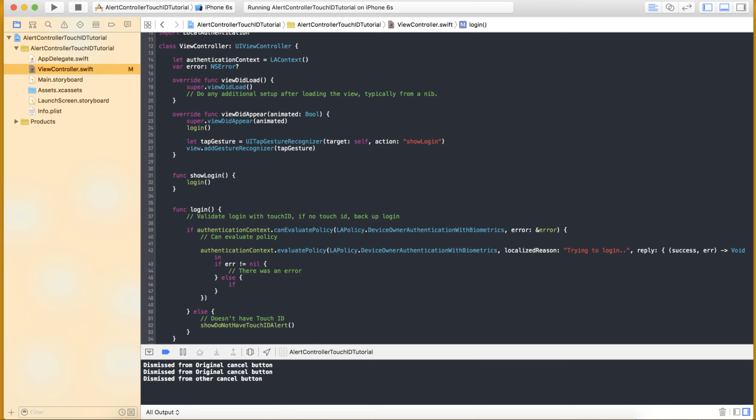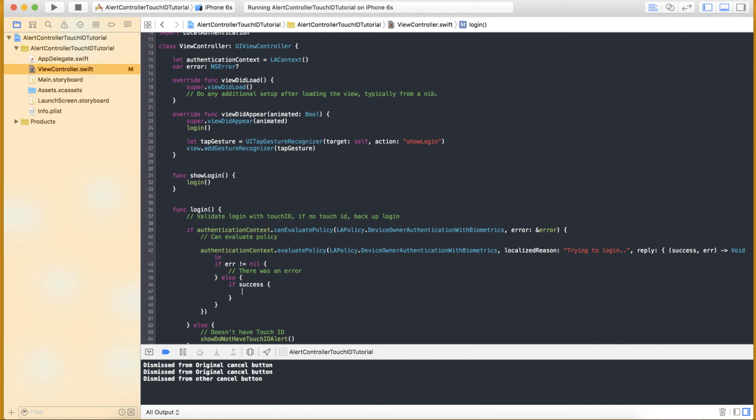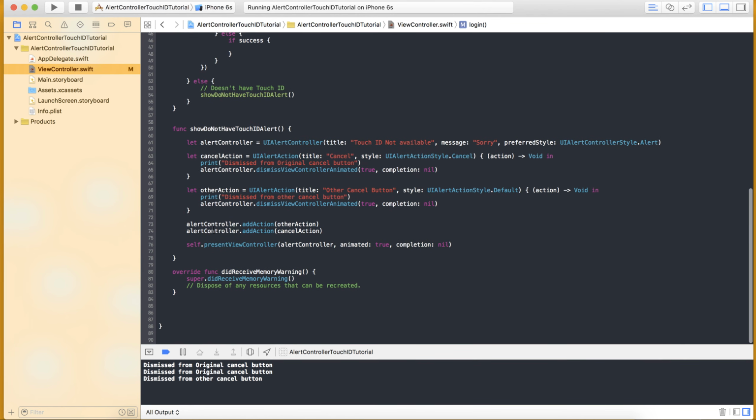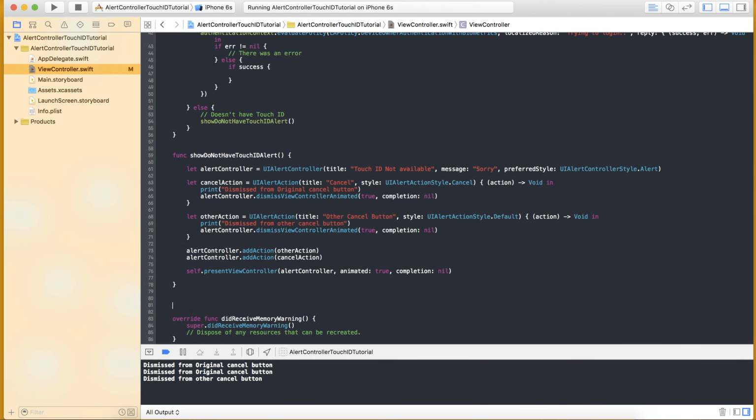So if success, then we're gonna show another alert. How's that? But this time, let's say we show another kind of alert. The menu, it's not traditional, but actually no, we'll just show another alert.